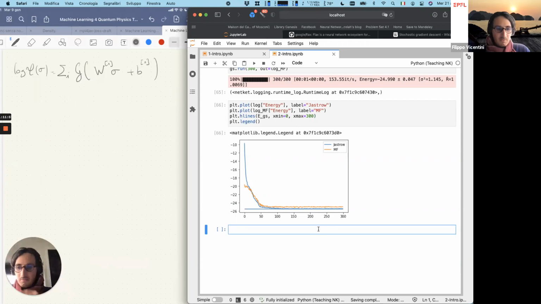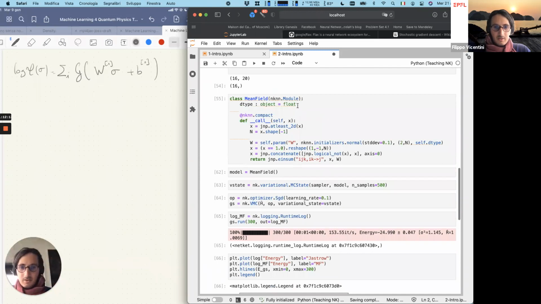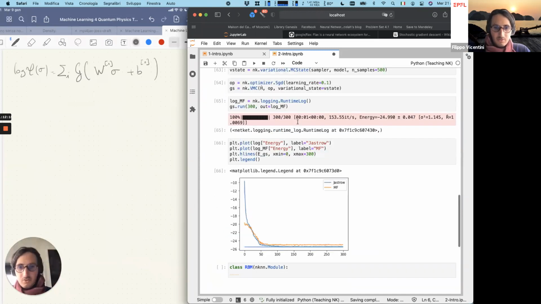Now this is already written inside of NetKet, but I would like to show you how to write it yourself. So let's try to write it ourselves again. So netket.module. I can just copy paste all this code.